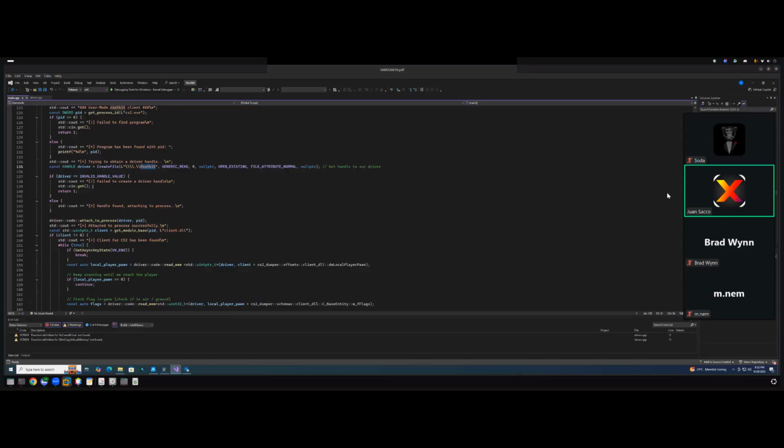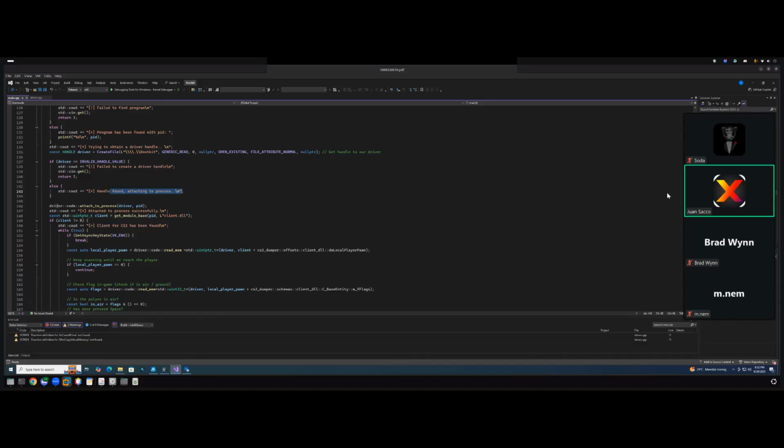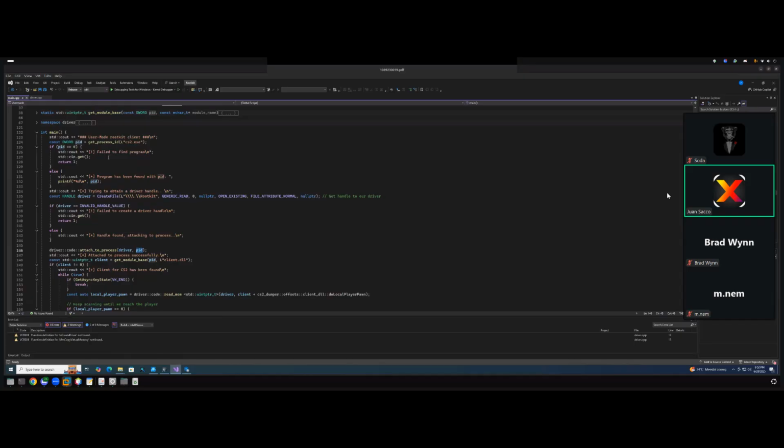Okay, next, if that failed, then we print fail. Else we say the handle has been found, attaching to the process. And then it's going to attach to the process using our attach process function that is going to take the driver handle here and the PID that we got from the get process ID.